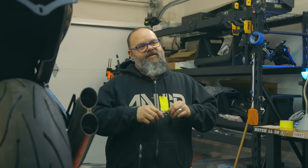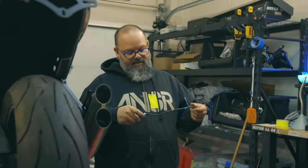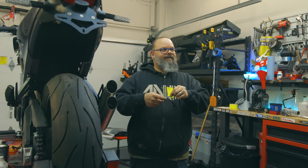We kind of got a little ahead of ourselves because this nut doesn't fit over this. So we're gonna have to cut it, install the blinker, and then re-solder.